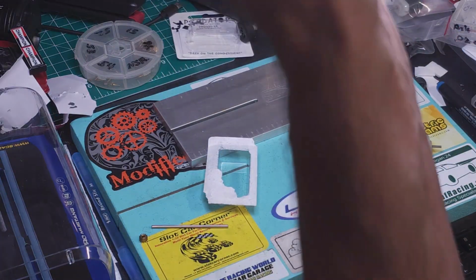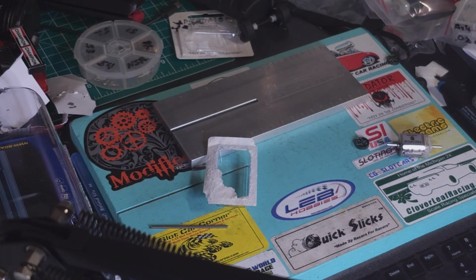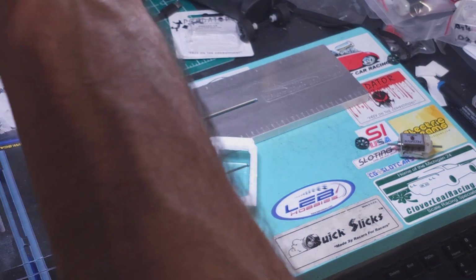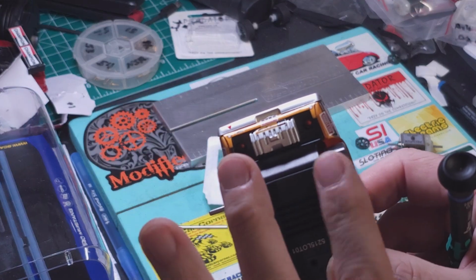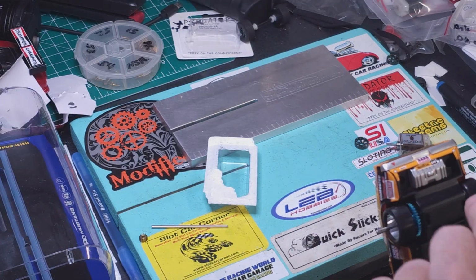I'm going to take a look at this under the magnifying glass off camera for just a second to see if I like where things are sitting. Well, I noticed a couple of things. I think the body wasn't on there completely when I talked about lack of wheel rubbing. There might be the opportunity for some wheels to rub that I certainly don't want, and I don't think we're going to have that happen. But it's certainly closer to the wheel well on the gear side than it is on this side. So maybe I will go ahead and leave the gear side as it is, and I'll put a larger spacer on this side.